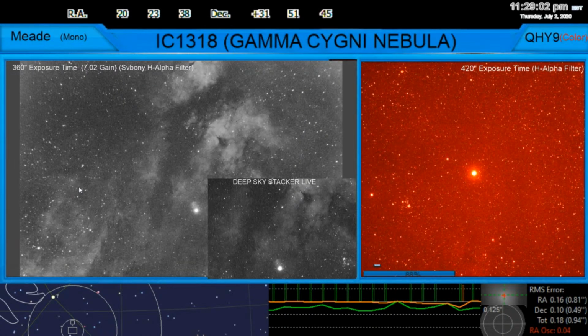There we go. Stretch that image out. There we go. Still clouds. Ugh. Crazy clouds. Clouds, clouds, and more clouds.